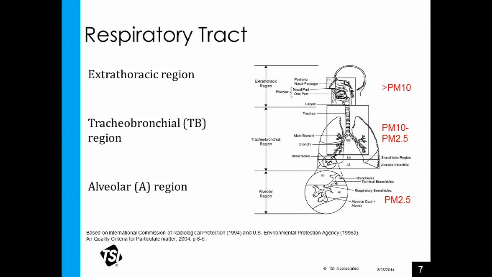It's the smaller stuff, less than PM10, the 10 micron down to 2.5 microns, that gets into the lung cavities, into the trachea area. They travel deeper into the lungs to deposit there and cause other health effects. The smaller ones, smaller than 2.5, smaller than 4 microns, which is respirable size, those are the size that get deep into the alveolar region, which is the air exchange area of the lungs. So where that oxygen exchange is actually happening.